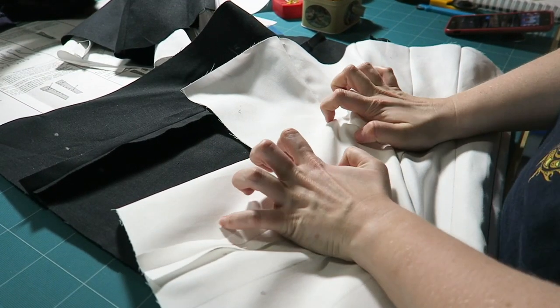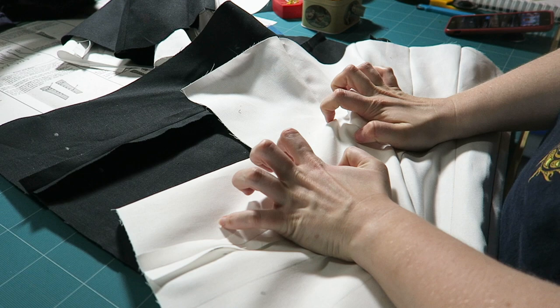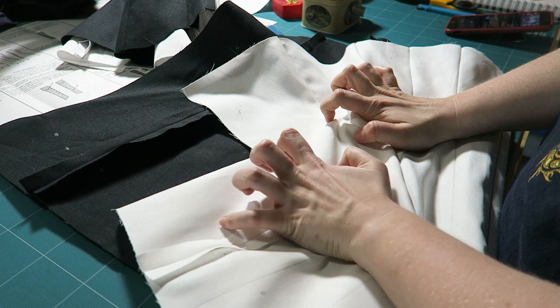A bit of a rookie mistake happened right now — I did the old bag lining way. What I wanted to teach you guys in this video is how to do it in the double welt method that I got from the awesome Morgan Donner in her video on three ways to make a corset mockup. A double welt method is basically two layers, and then you are seaming them together with four layers and flipping them out. It makes everything look really nice and neat and enclosed — no ragged edges on the outside. So you can easily do boning channels and everything looks really nice and clean. If you want more information on how to do a double welt, make sure you visit her video on it.